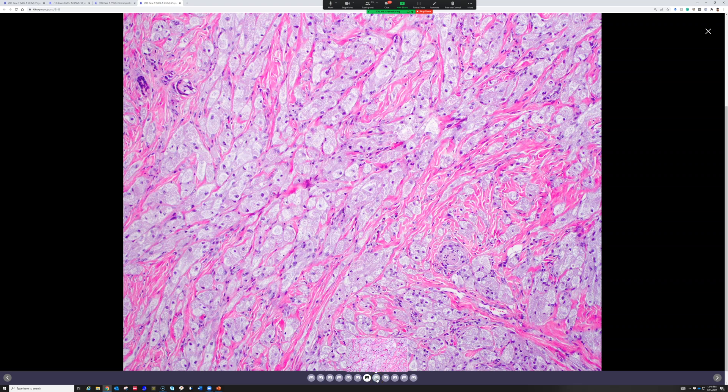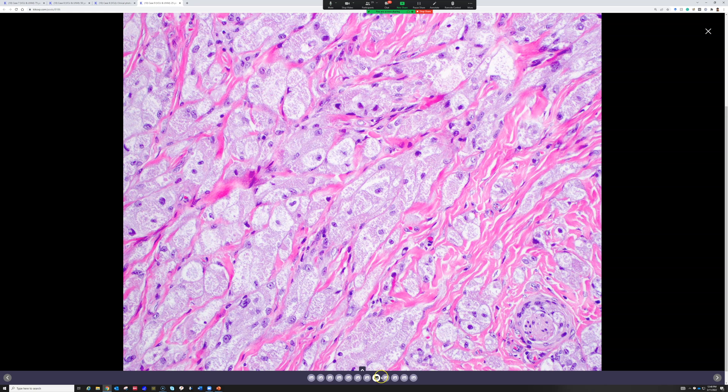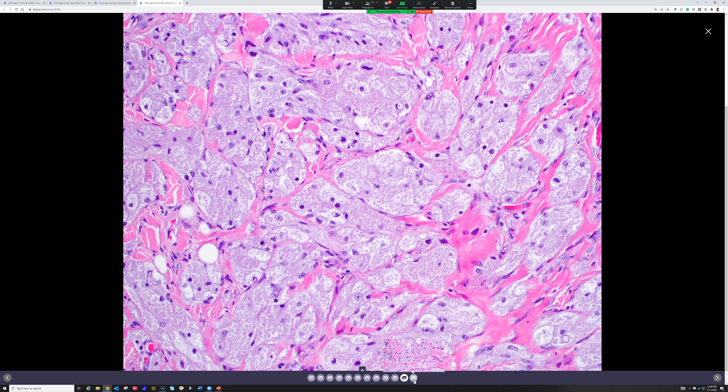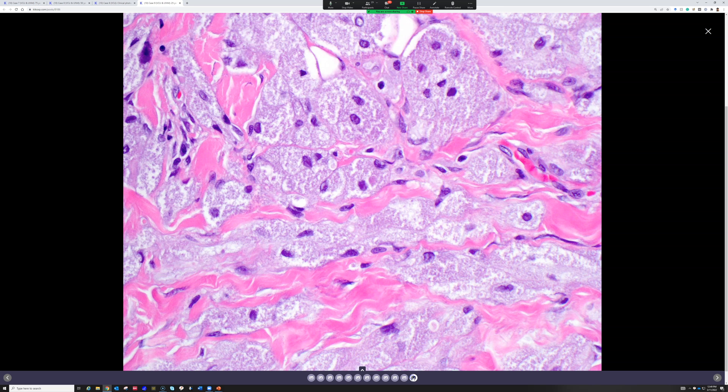You don't have to have that change — I see plenty of granular cell tumors with just a little hyperplasia, nothing resembling pseudoepithelioma or squamous cell carcinoma. The final thing: people talk about pustulo-ovoid bodies of Milian — little blobs of granular cytoplasm that stand out. Right here, you can see these little tiny clustered aggregates of granules in the cytoplasm with a little space around them. You don't need them to make the diagnosis, but now you've seen them. That's granular cell tumor with benign perineural involvement.